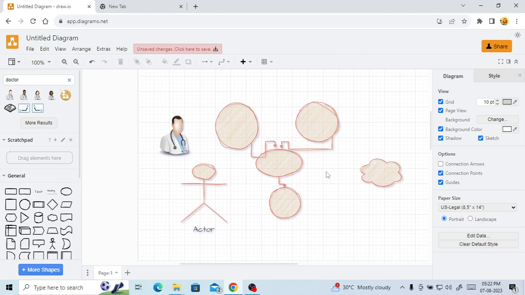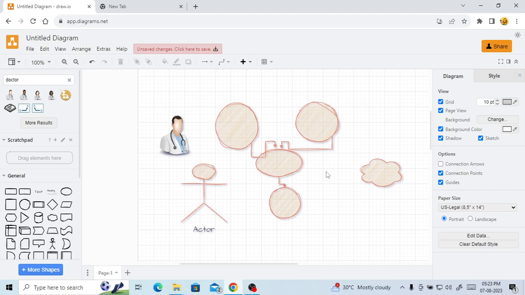See, in Excel sheet, what will we do? We'll give some diagrams in Excel sheet, and we'll draw the flowcharts the same way.